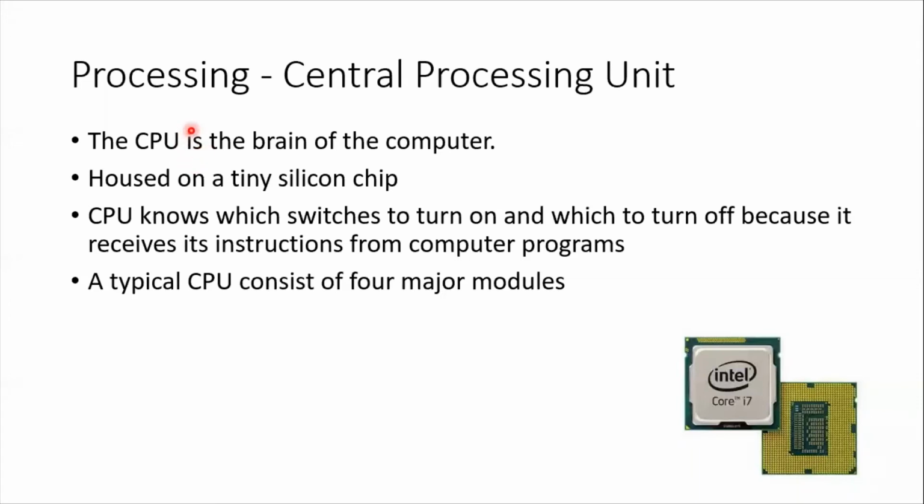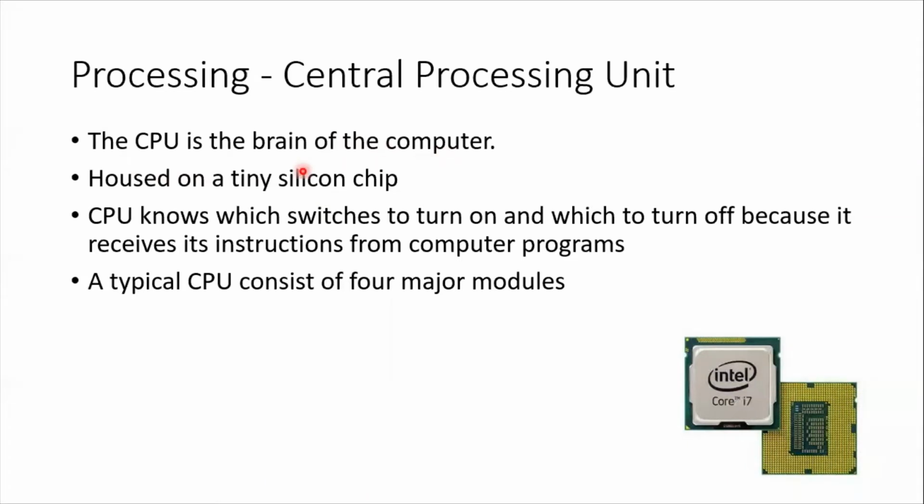Once it flows into the computer, there should be processing. In the common case, the majority of cases, it's the CPU, the central processing unit. You might see your computer is Core i3, Core i5, or Core i7. What's the meaning of this? This is a business brand from Intel, saying I can process this much information, this much data. The CPU is the brain of the computer.